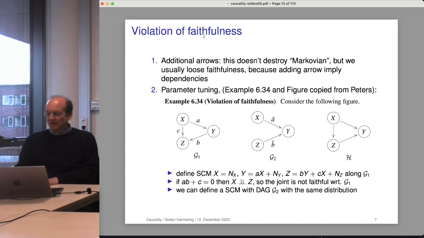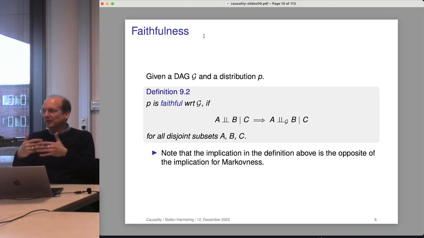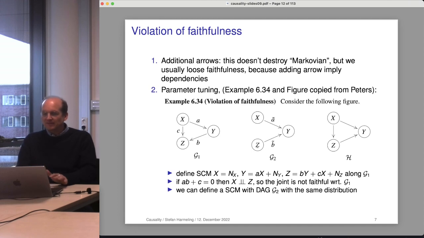And so why is it important? Because if we are looking for graphs given a distribution, so you have some data, and that implies a certain observed distribution, of course we would like to find a faithful graph, so a graph which really describes what's going on. We are not happy with just a graph where we put all errors in. That's always the trivial one, but we want to have one which is kind of minimal in some sense. Okay, and for that it needs to be faithful. However, as you can see, it's quite tricky with the errors. Also, the direction of the errors here plays a role, but we are not going into further detail here.